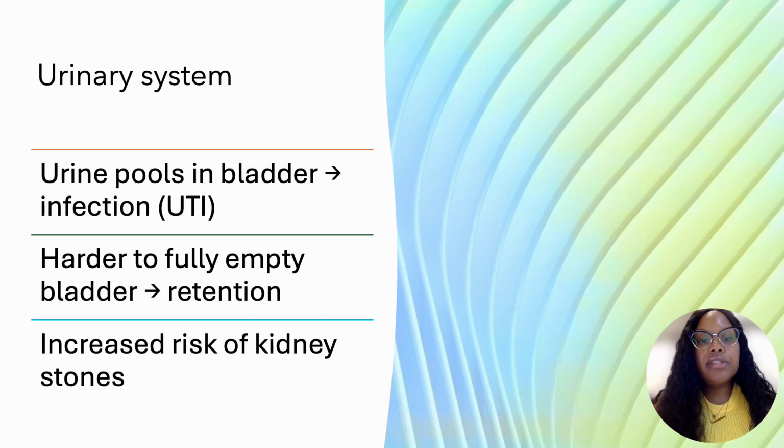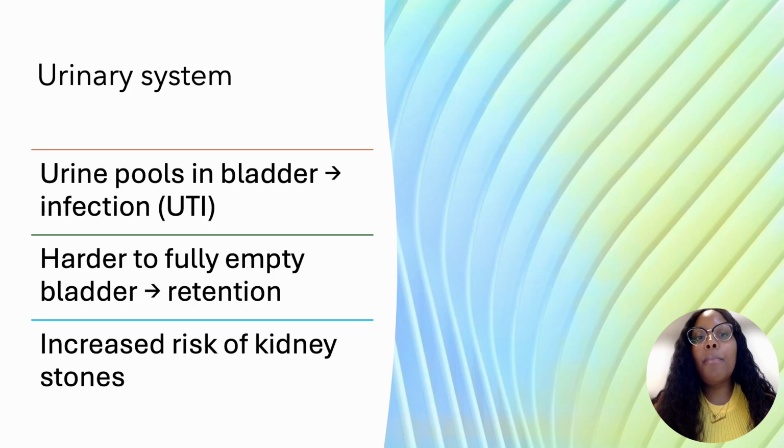Moving on to the urinary system. These patients will be at increased risk for urinary tract infection, because the urine starts to pool in the bladder. And this patient could also be at risk for urinary retention, so it's harder to fully empty their bladder. And this patient will also be at increased risk for kidney stones.